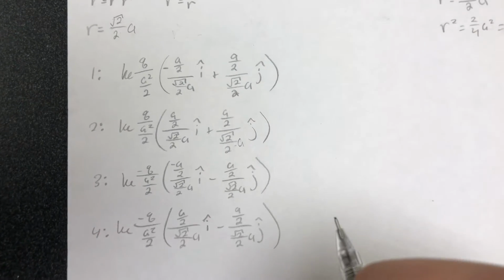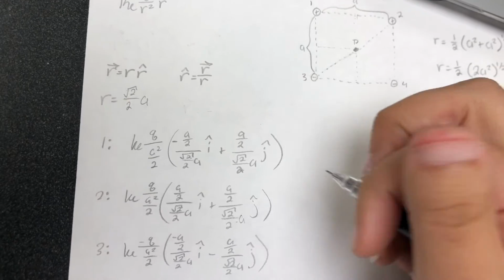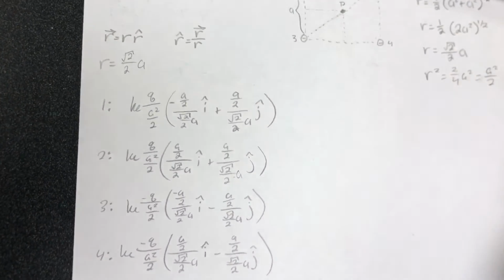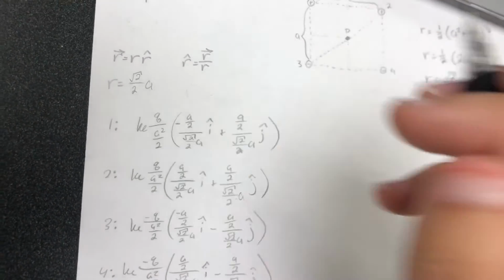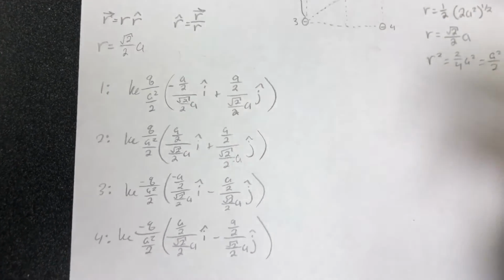So that's all I've written out here, and now I'm just going to simplify this real quick, because inevitably we're just going to sum all of these up, because that's all we're doing. We're just summing all of this, and that's why we're breaking it into the directions so that we can more easily add them together.